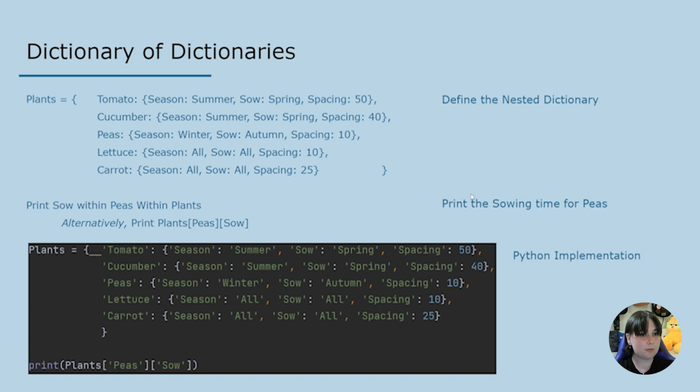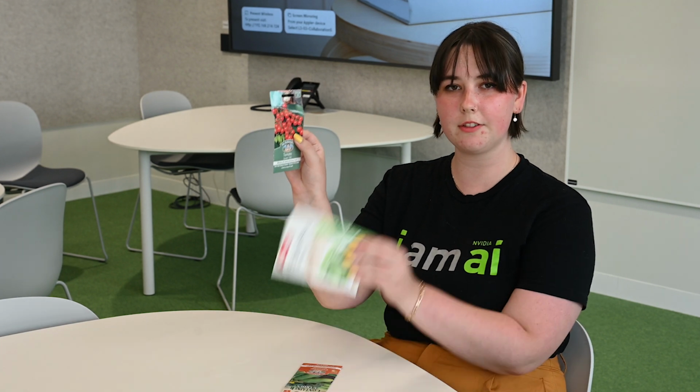Okay, so that's pretty much everything we've covered. We just had a look at how dictionaries work. We looked at them in an example using plants from my garden, and then we had a look at how that would work in pseudocode, in Python, and in Snap Apps Edgy, and a more advanced example of dictionary of dictionaries.